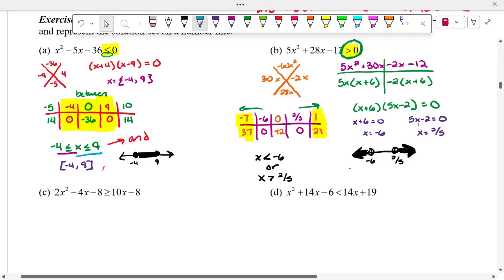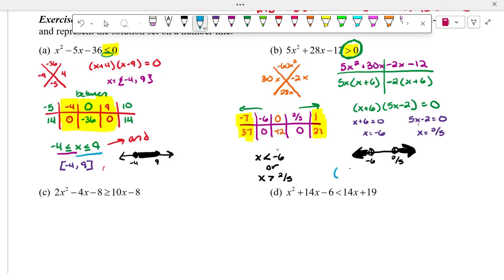So if I wrote this in interval notation, what do you think it would look like? Is it like two of them next to each other? Yep. You're going to have two different intervals separated by a union symbol. Let's start with the lowest one. If x values are less than -6, my lowest x value can be what? -infinity. So we go from -infinity to -6, close it with a parenthesis because it's not equal to, union, because it takes a break and then picks back up at 2/5. Where does it end? Infinity.